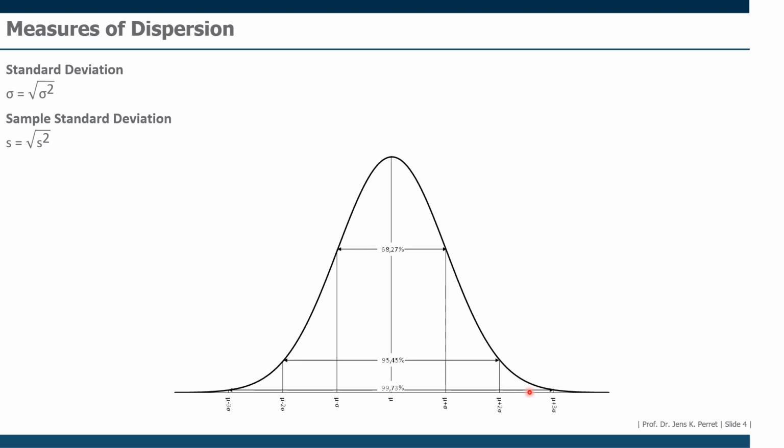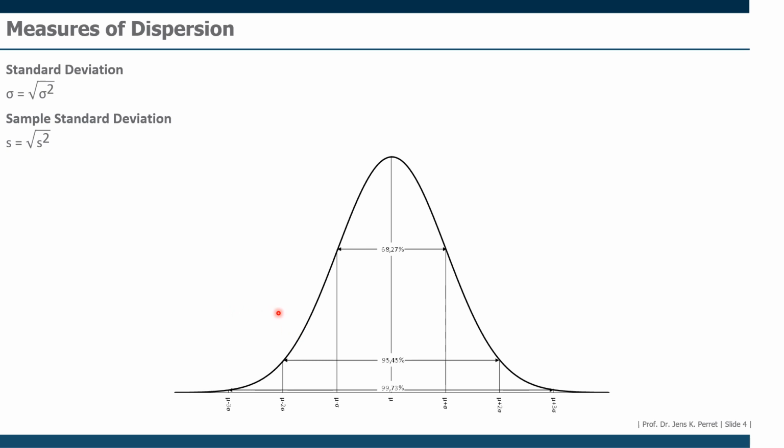And finally, plus minus 3 standard deviations is, with almost certainty, 99.73% of all data points which are covered in this interval. So if I know my data is more or less normal, and I know the mean, and I know the standard deviation, I have a very good grasp about the distribution, about how many observations fall into which interval. That's a neat thing to know.